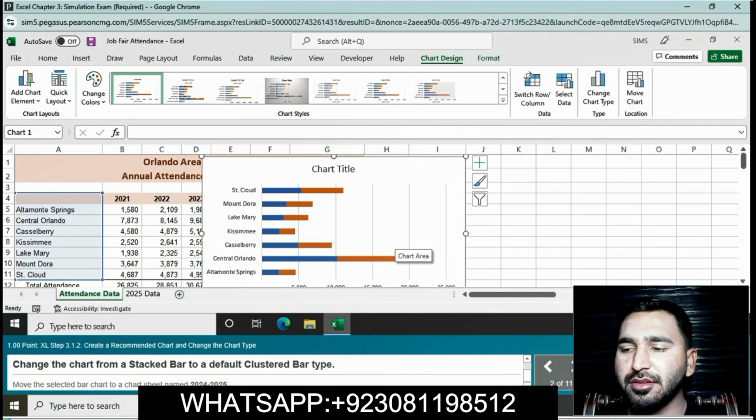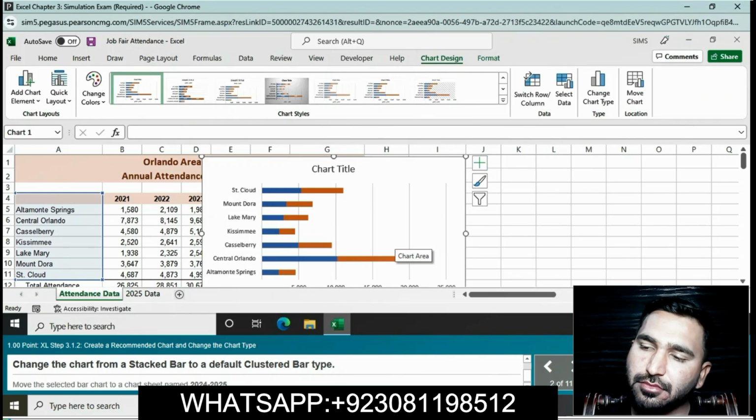Change the chart from a stacked bar to the default clustered bar type. Basically in this question we will change the chart type.